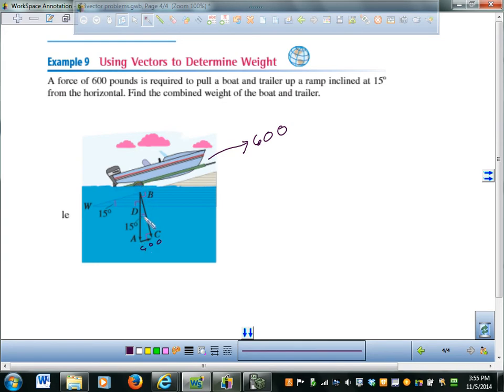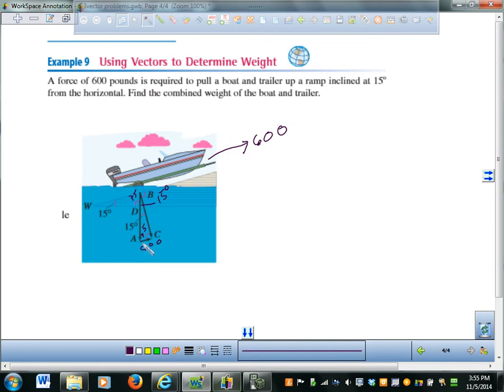one going this way and one going this way. But I know this is 15 degrees, and how do you know that's 15 degrees? Because they tell you that the boat's on a 15-degree incline. Okay, and so if this is 15 based on this right triangle here, this angle would have to be 75, and this is 90. So that makes this little angle right here 15 degrees, because these three have to add up to 180. And then that would make this 75 as well. So what you have is some similar triangles right there.